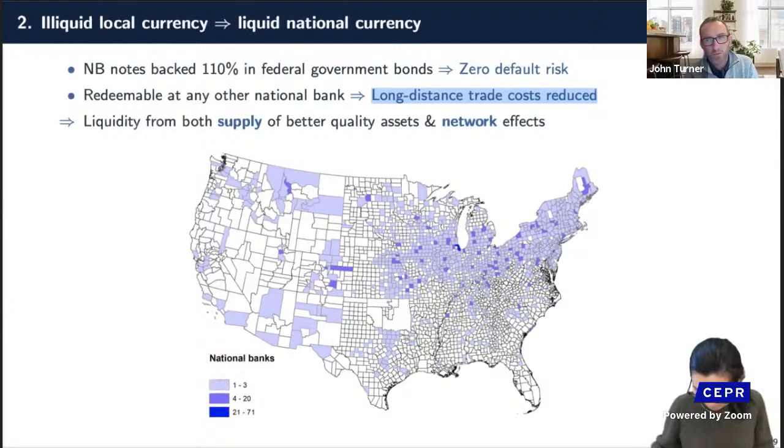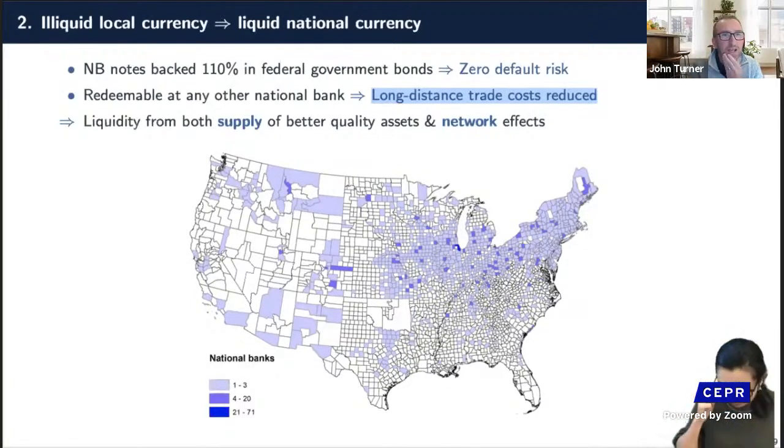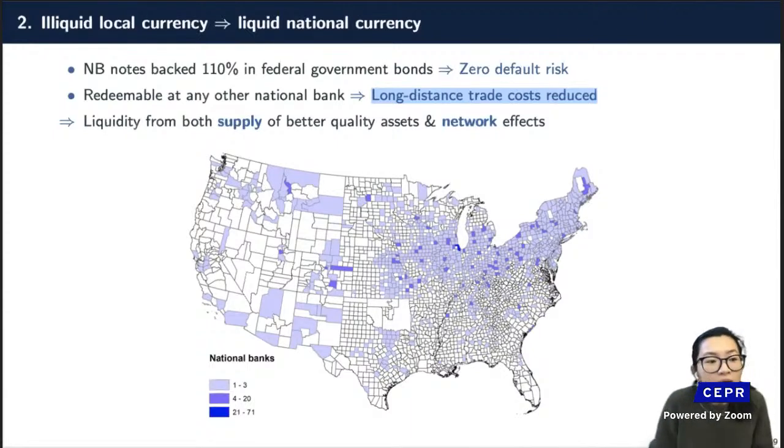Okay, next question is from Gustavo Leva. So he's basically asking, so you're looking, Chenzi, at the local level, at the town level, and changes at the town level. But he's wondering, is there evidence to suggest that there are aggregate effects in the time series for production and employment coming from the National Bank Act? After all, he's suggesting that these are the sorts of things we would expect to see. So I know that's not the subject of your paper, but just in terms of more general.